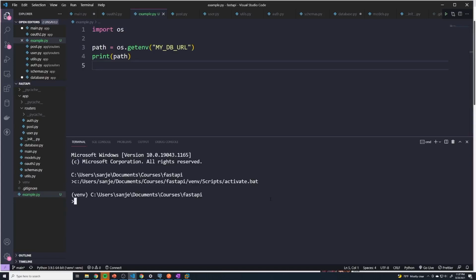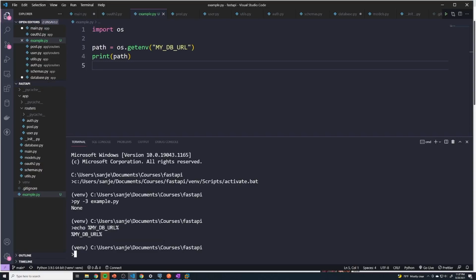And if I try to run this code, you'll see that it just says None. And if I just try to run the same echo command here, you'll see that it just spits it out.